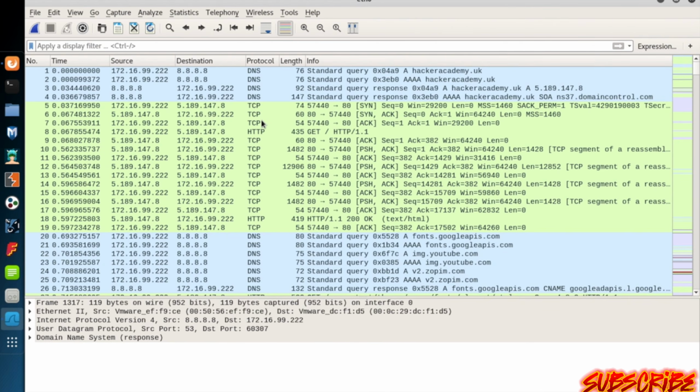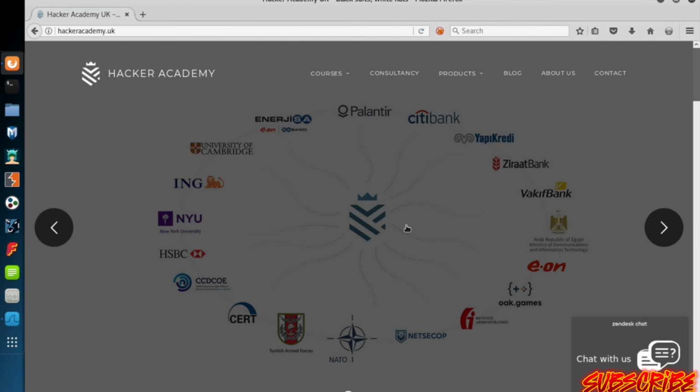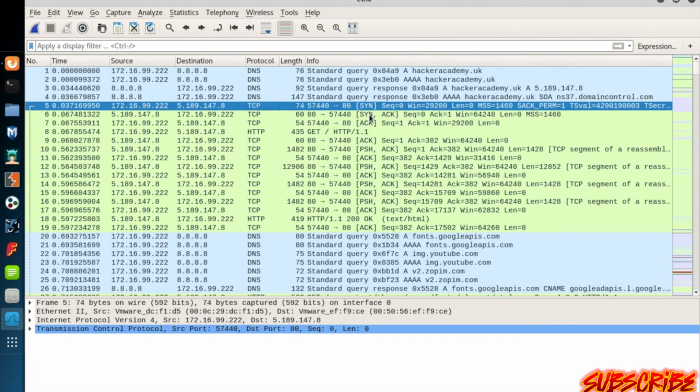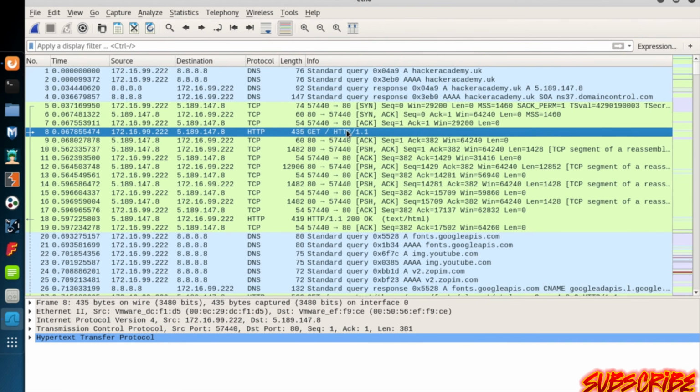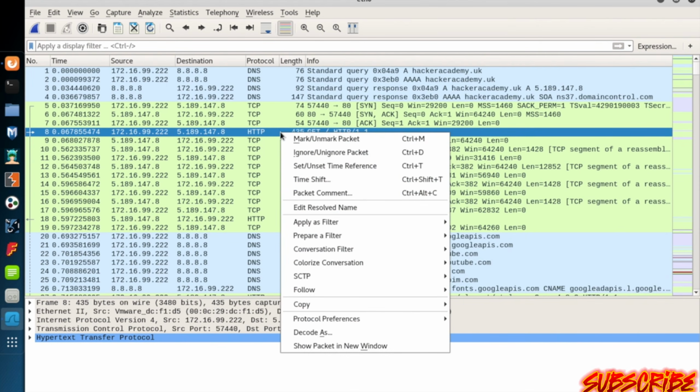So I'm in Kali now, and I captured the traffic just for a little bit. And while I was capturing, I visited a website to create some HTTP traffic. And here are the results: DNS packets, TCP packets, HTTP packets, etc. So I'll select an HTTP packet, and it's the GET request. Right-click, go to Follow on the submenu, and here you see the TCP stream and the HTTP stream options are both enabled. So that means we can follow either the TCP stream or the HTTP stream.